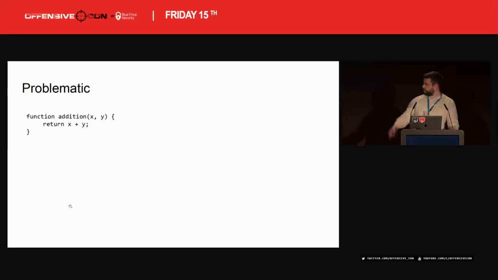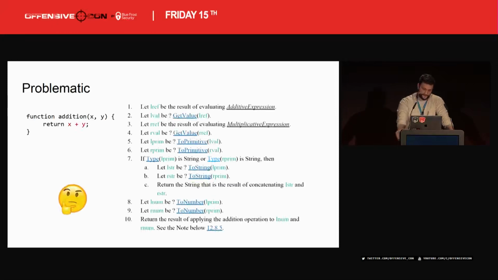We'll see with examples. I'll try to explain a bit how JIT compilation is done. Here we have a simple function that gets 2 parameters, does the addition on the 2 and returns that. And I think by now, most of you have seen some memes about JavaScript addition being quite nasty. If you look at the standard, this is what it says addition should be, on the right. So you see you have a lot of stuff.